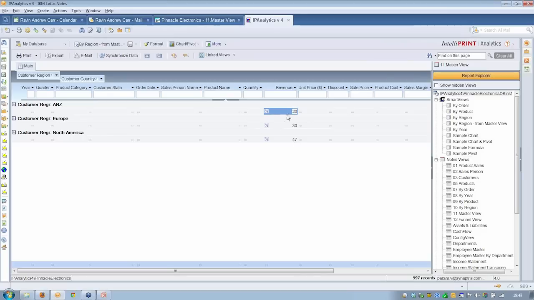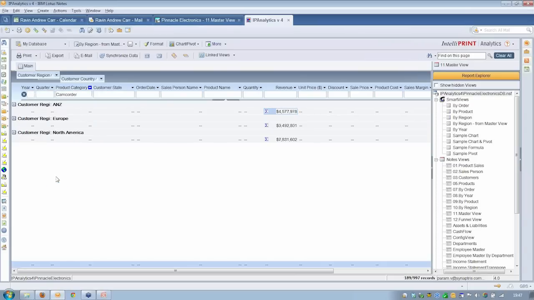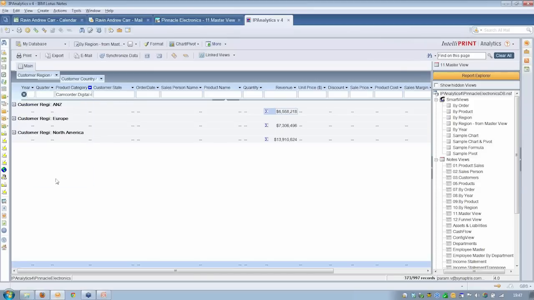Okay. Now, just like a spreadsheet, I'm going to go back to sum. Just like a spreadsheet, you can actually either sort or filter any of this data. So, for example, let's say that I am only interested in looking at camcorder sales. So I simply drop the option for me to filter camcorder sales and say, show me only camcorders, and I'm done, right? Or I can pick camcorders and digital cameras, right?